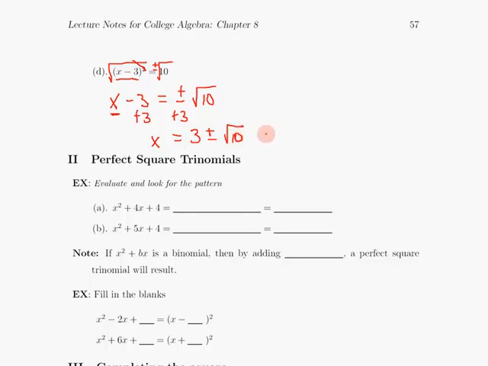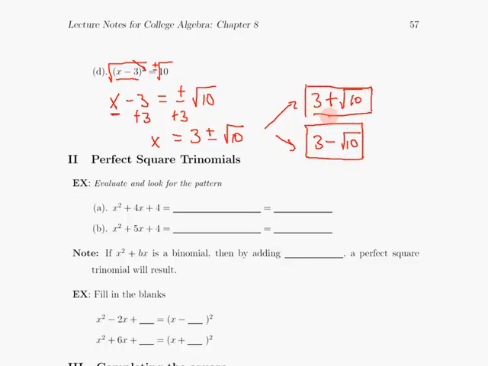Now those are two real number values, right? That's 3 plus the square root of 10, which I could plug into my calculator and get a real number. I can also do 3 minus the square root of 10. Those are my two solutions, 3 plus the square root of 10 and 3 minus the square root of 10. I will certainly accept either one of these forms for the answer. But we've been able to solve something that was originally a square problem, a quadratic problem, but had more than just x squared in there.